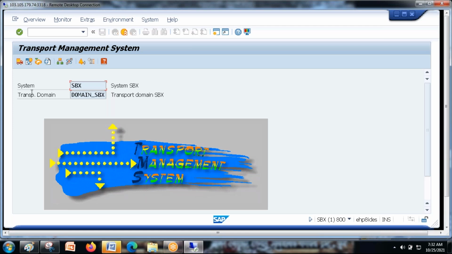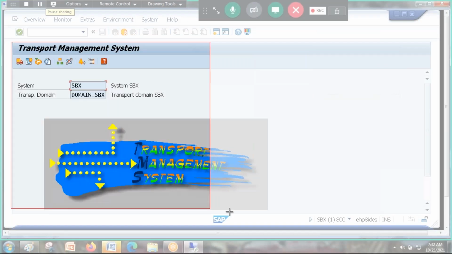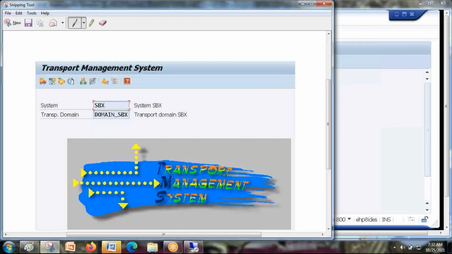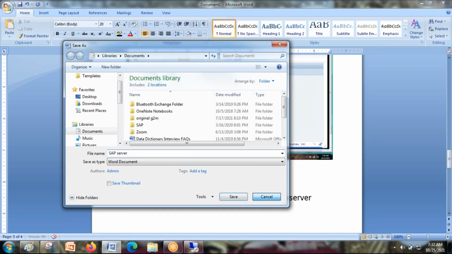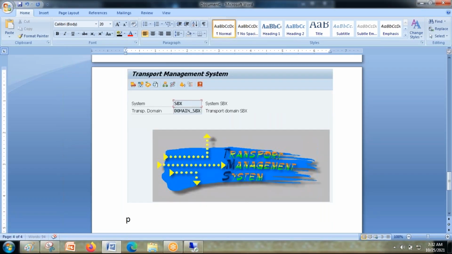So what is this transport management? It is a part of the package process. So it is going to transport package objects here. So finally, a package performs transport management.